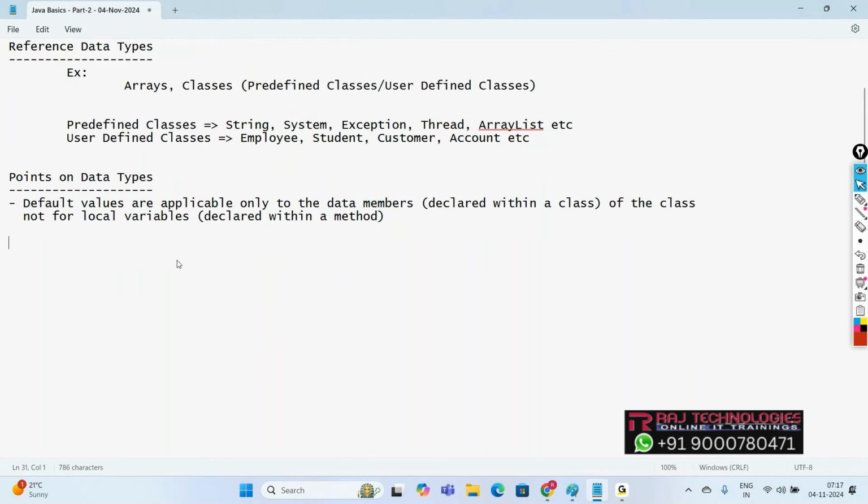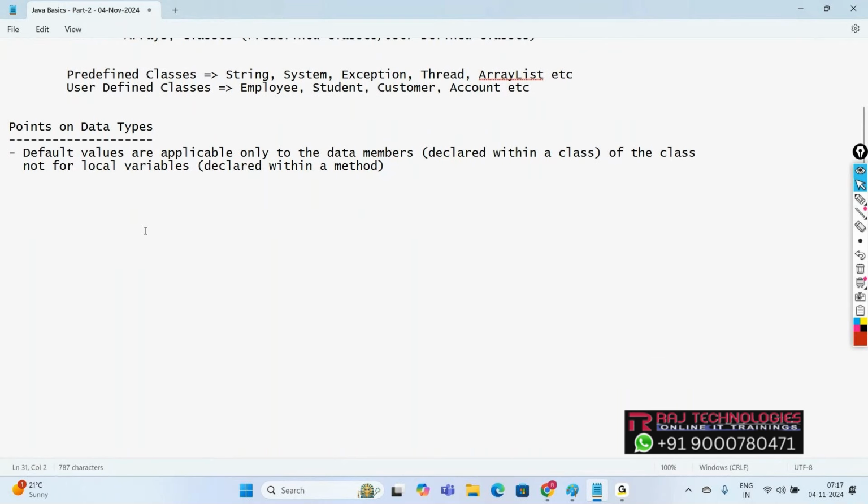Let me elaborate this point. If you take a class sample, and whenever we declare a variable as part of class, we call it a data member.